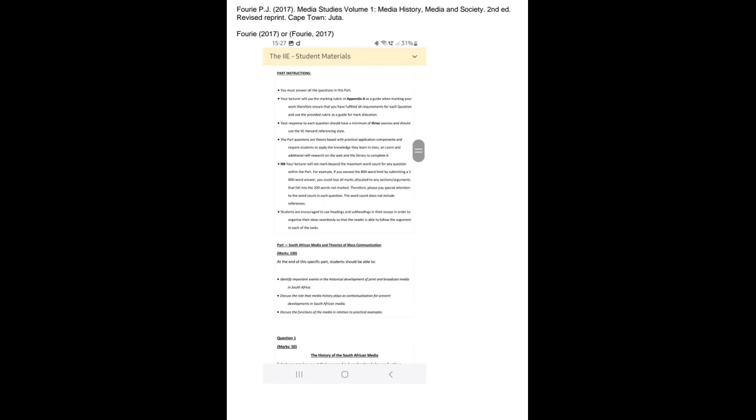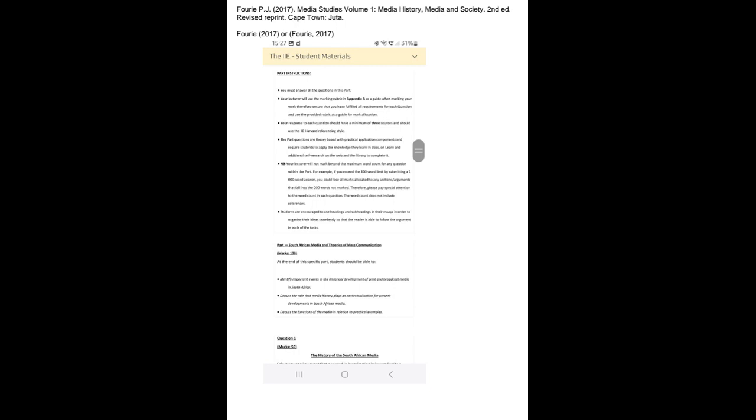So more than anything, look at that mark allocation, look at how the marks are distributed, and then write accordingly. It does help in terms of balancing content to make sure that you're putting the emphasis in the right place. The next thing that is important here is that they want you to have a minimum of 3 sources. There is no maximum.